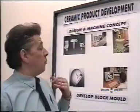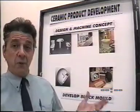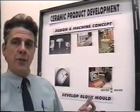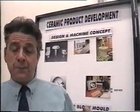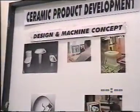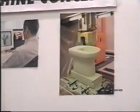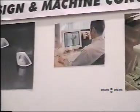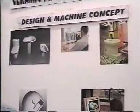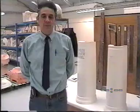The basic process can follow two routes. We usually start off with a drawing, and from that, traditionally, we would make a plaster model. We now have the option of producing a piece via CAD, or computer-aided design, which we can then take onto the 5-axis machine and manufacture a model straight away. The old process takes a lot longer. It takes weeks rather than days. The traditional method coexists with the new method, although the new method is becoming more and more popular due to the fact that it reduces lead times.